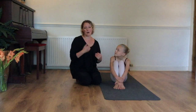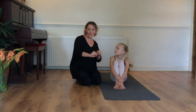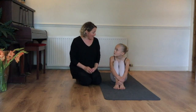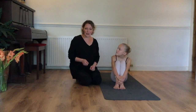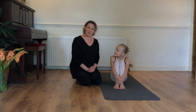Something that gets your heart rate going a little bit and the blood going around your body so it warms those muscles up so that you can stretch them out, okay? So if you've been doing class and you've just done your jumps, it's nice to do you remember those stretches that we did in the first exercise afterwards and we stretched our calves out, yes? So stretching your calves out, stretching your thighs out as well, okay? So we're going to show you now some hamstring stretches.